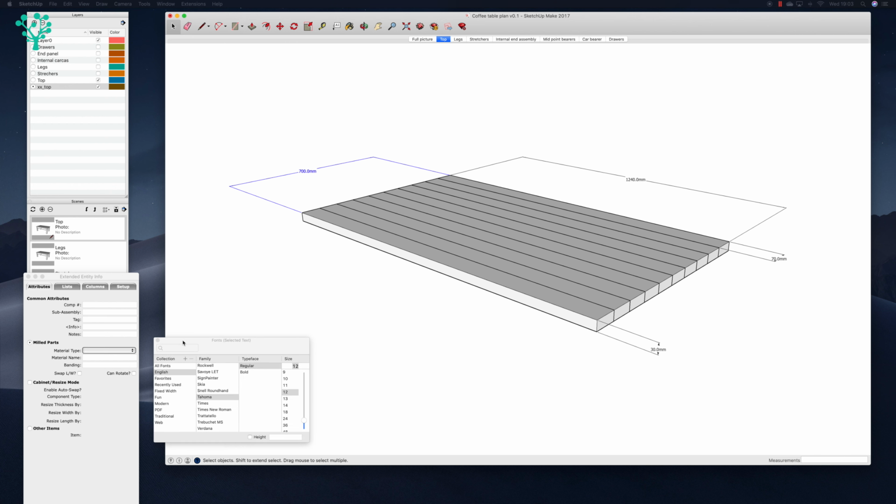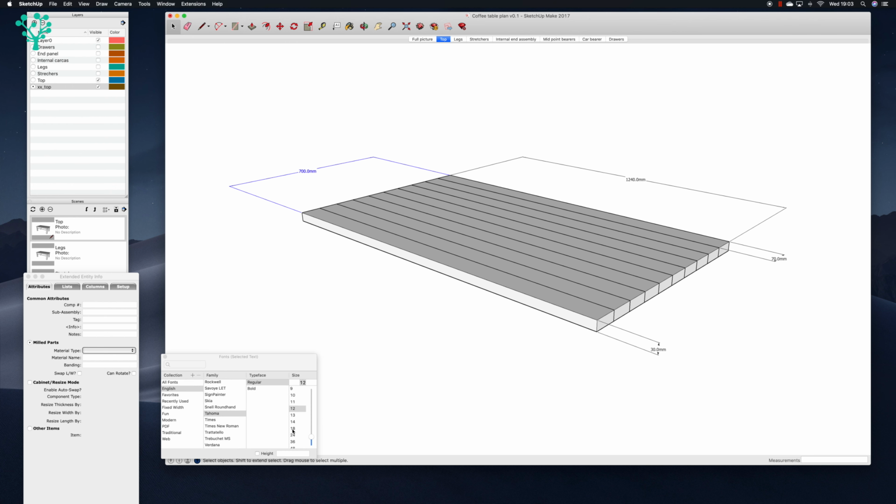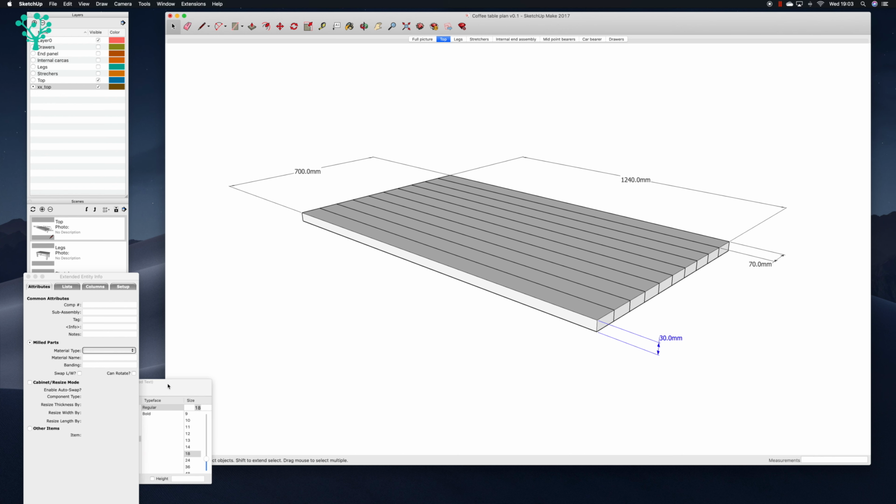Then I just want to update the font on this to make everything bigger. Otherwise, when you print out the plans, you can't read it in the workshop. Outside start. Okay, and then you update that picture. And it's that simple. So we now go through step by step on each of these scenes, just dropping in the dimensions that we think are important for the final construction.